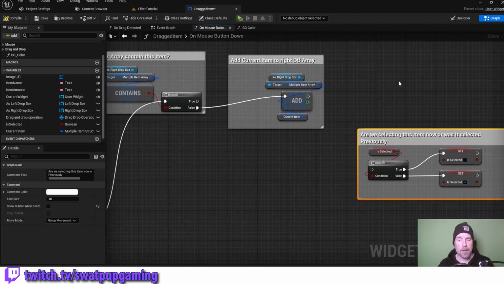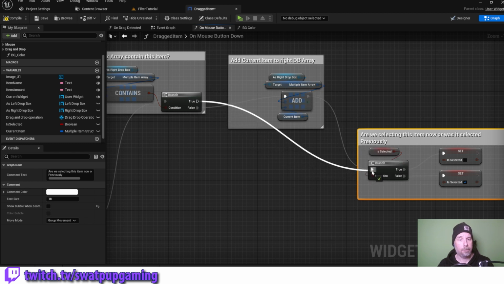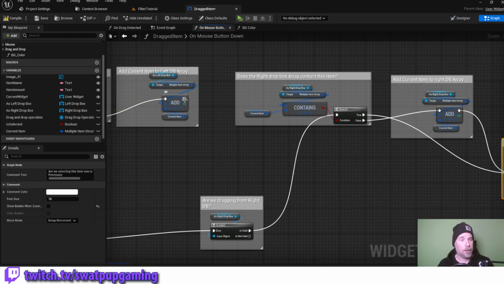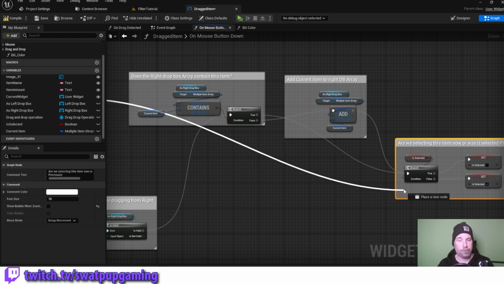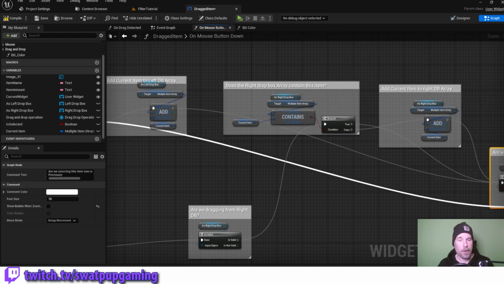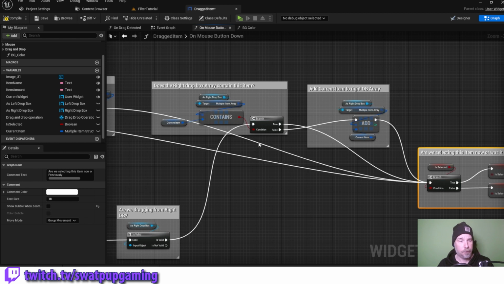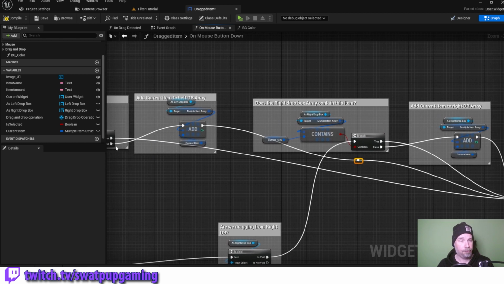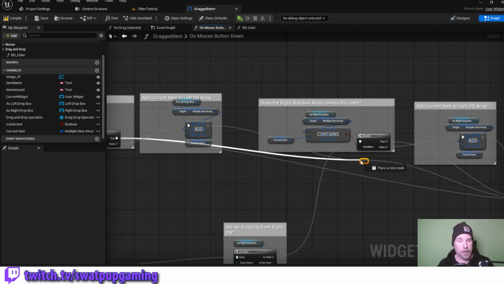Okay, we're going to connect both the add function here and the true here. I'm also going to get it from this one here, and the true here. I'm going to do a node, and let's connect these guys up.